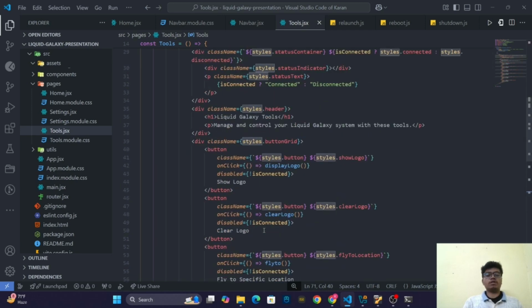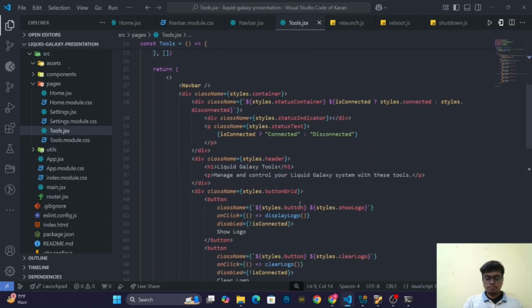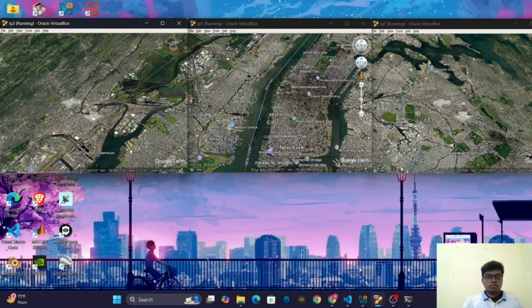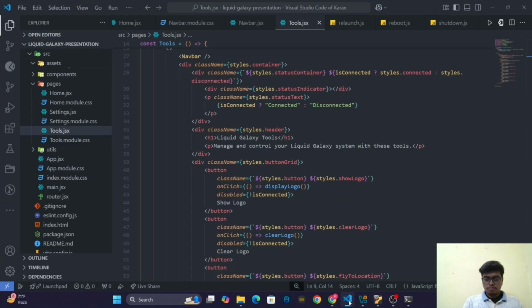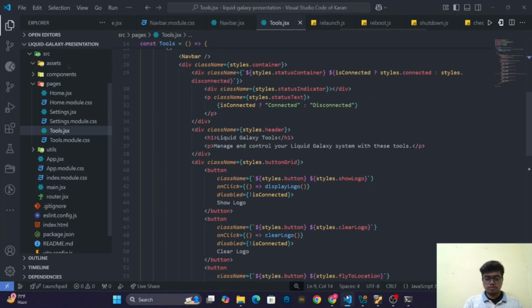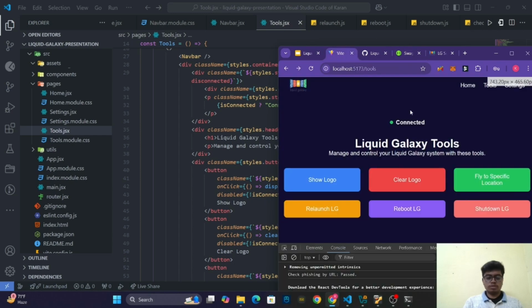So yeah, we have implemented all the features here. Now it's time for testing. Let me open Chrome.